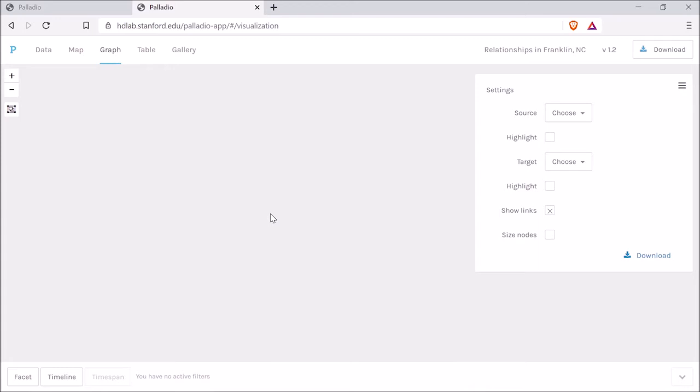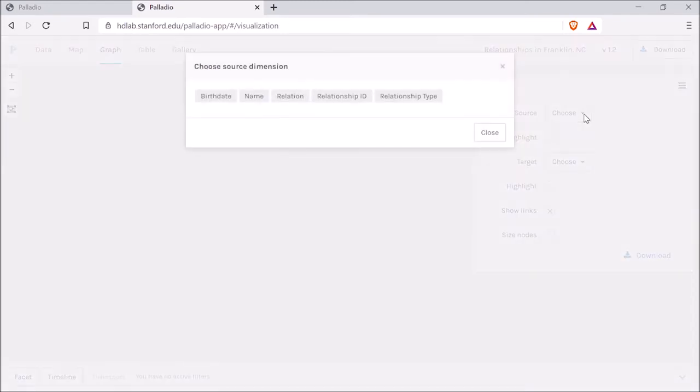So we have to make sure to set the source and the target for this data. The source is where the data starts. So for my source, I want to start with the name. Whatever individuals you have in that name column will be the individuals who start that branching off process in your visualization.